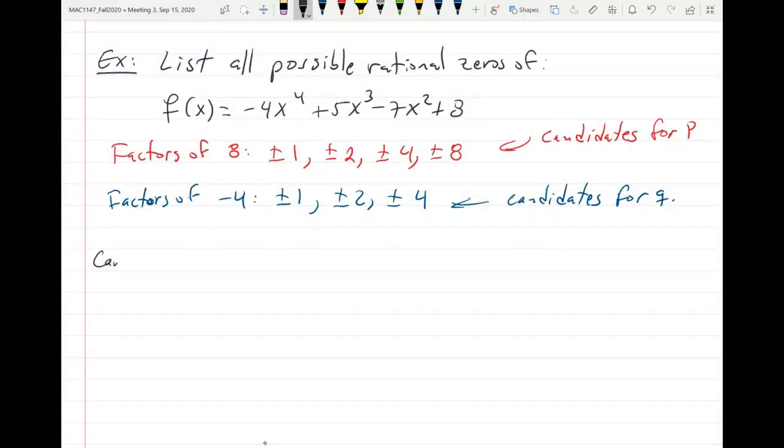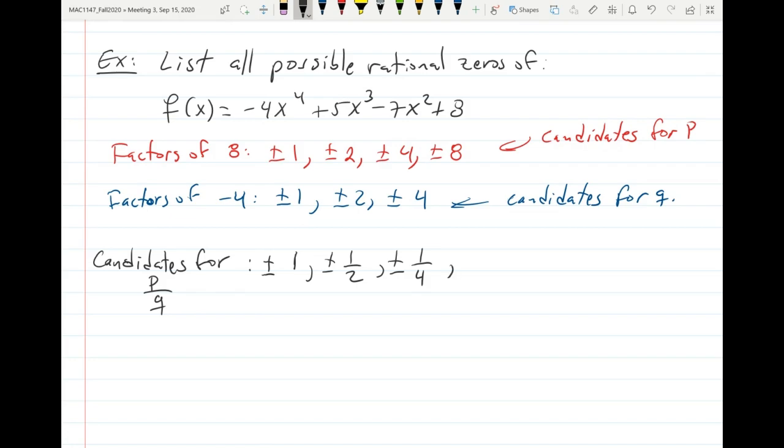So now let us find the possible zeros. What are the possible zeros, or the candidates for p over q? Well, we're going to borrow from the red list that goes on the top, the blue list that goes on the bottom. So for each number in the red list, we're going to write all possibilities using the blue numbers in the denominator. So that would be plus or minus 1 over 1, or plus or minus 1 over 2, or plus or minus 1 over 4, because that's using 1 from the top and the numbers from the bottom. We are done using 1 from the red list. Now let's use 2 and repeat. And of course, if we have a repetition, we don't write it.